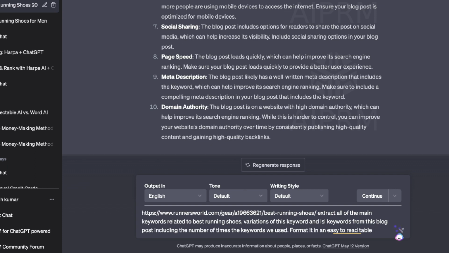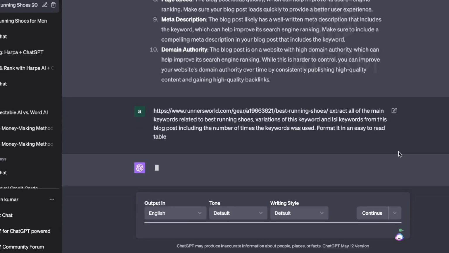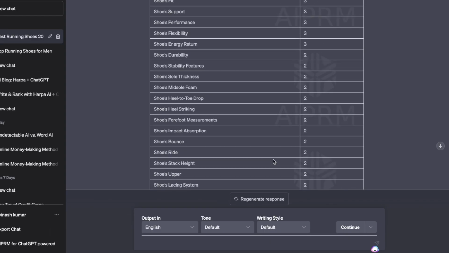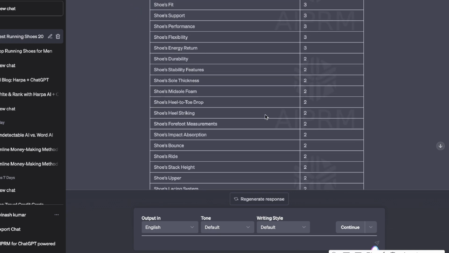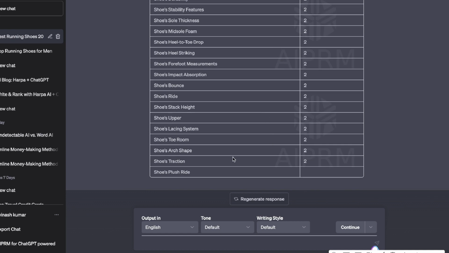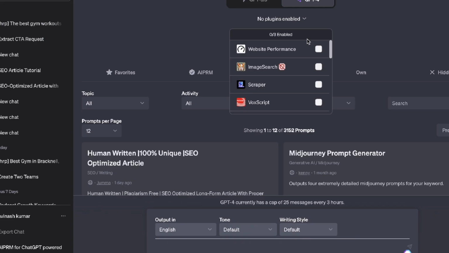And once it's enabled, we can ask ChatGPT to extract the main headings or topics or keywords from this URL. And once we enter that prompt, we'll be able to see the plugin at work. It will be able to go ahead and read all of the content from that website, extract the main headings, and we'll get a nice output from ChatGPT. So again, this is really cool because it allows you to access and use live data from the internet and web pages, because ChatGPT by itself cannot access web pages. So currently that is one of my favorite plugins.